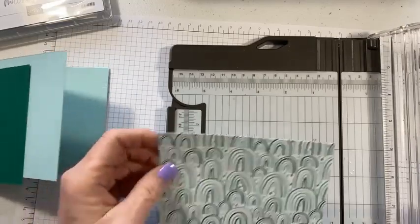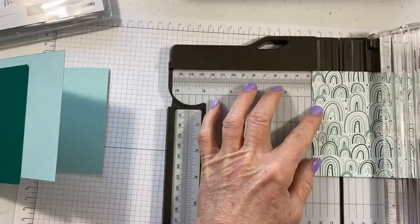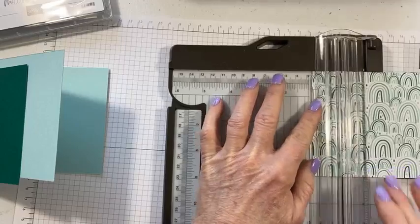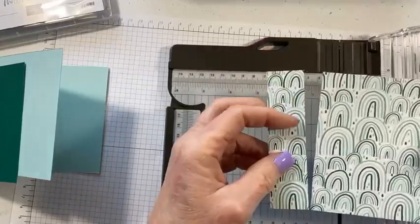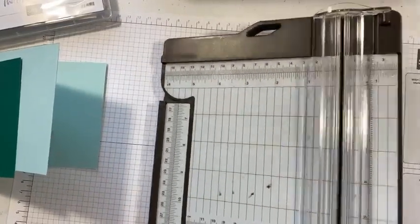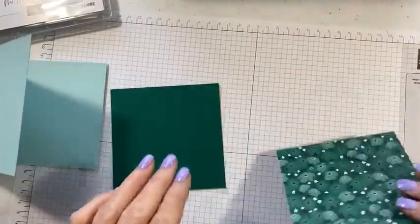Okay, so I'm going to cut 1 inch off of the left side. The reason I'm cutting off the left side is because if I cut it off the right side, then those rainbows will not line up. So my rainbow pieces now go back together. They're going to be separate, but I want them to look like they're back together.